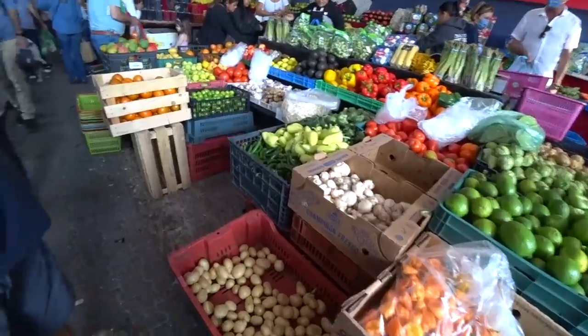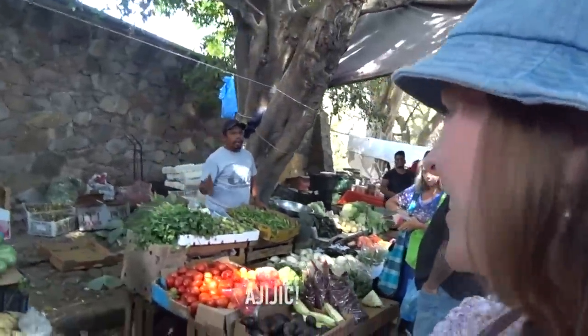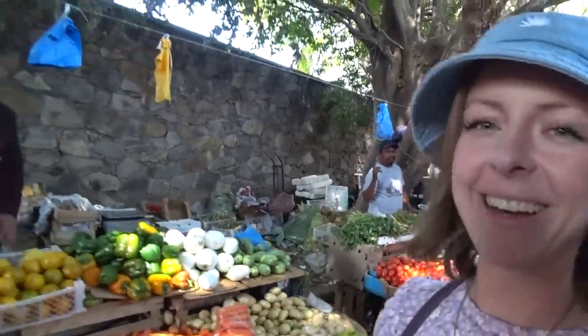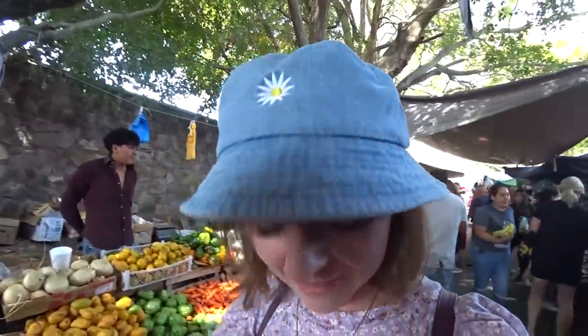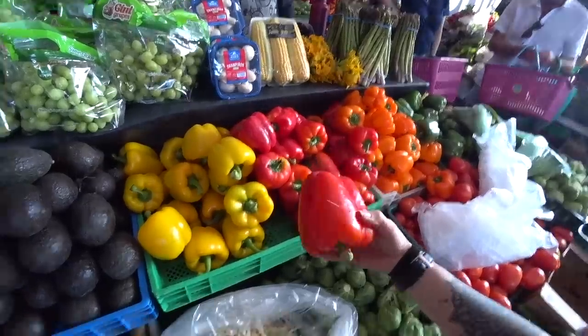Now I'm entering the food section of the market where you can get all your produce and eggs — which you don't have to sell a kidney to buy here in Mexico currently. I saved this section for last because I didn't want to carry fruits and vegetables around while looking at other things or getting reflexology. I did get some flack in my day-in-the-life video for buying produce at Walmart. So here I am, supporting local, buying produce that is much fresher, much nicer, and a lot less expensive.